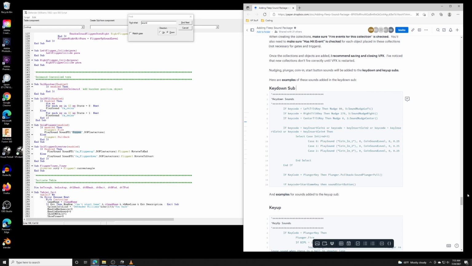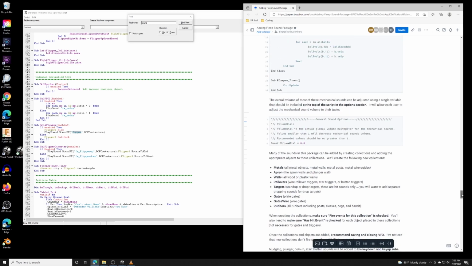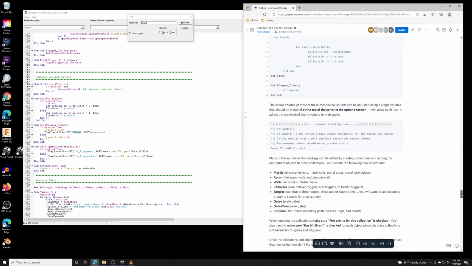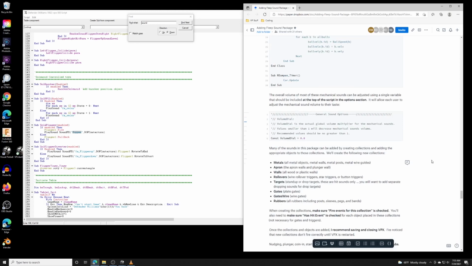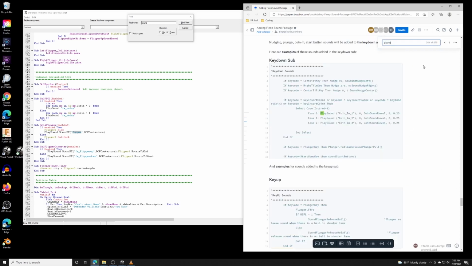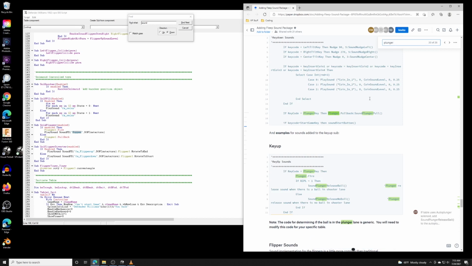So I'm going to go back up here. Okay. So under the key up section of the tutorial, that's where it handles the plunger ball release.